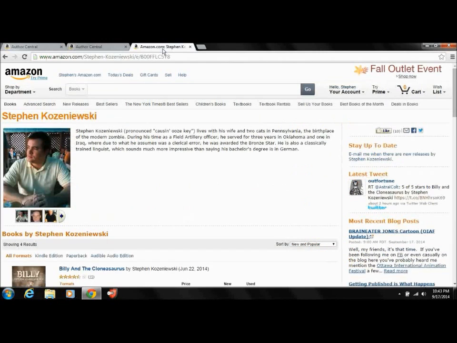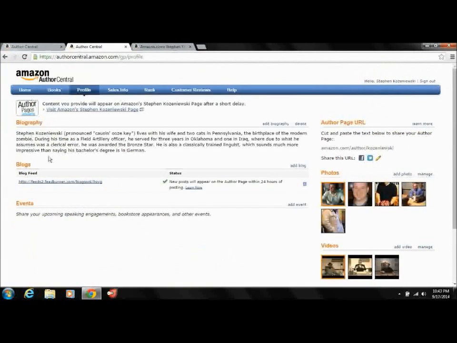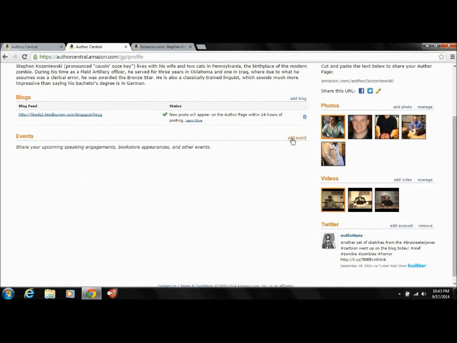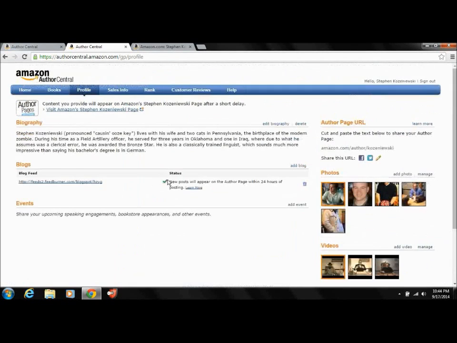My blog is actually shown through here. Here's all the blog posts. I had to get a FeedBurner on that, which is complicated. I can't get into it right now. I couldn't explain it off the cuff if I had to. You can add events. I have done this in the past when I've had book signings, conventions, that kind of thing. Obviously this is just for a set period of time, so it does not stay on your page forever, and you have to keep up on it. But you can actually put events out there.